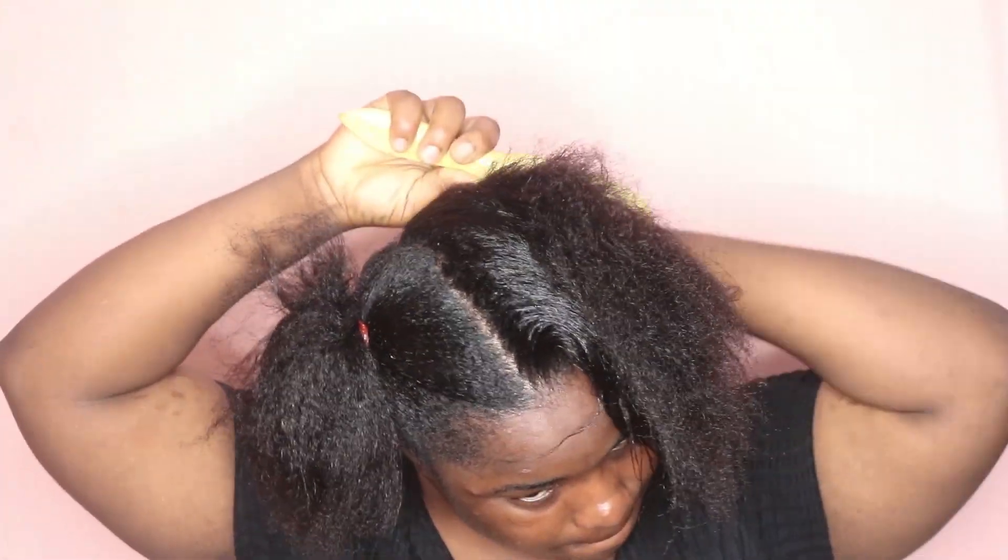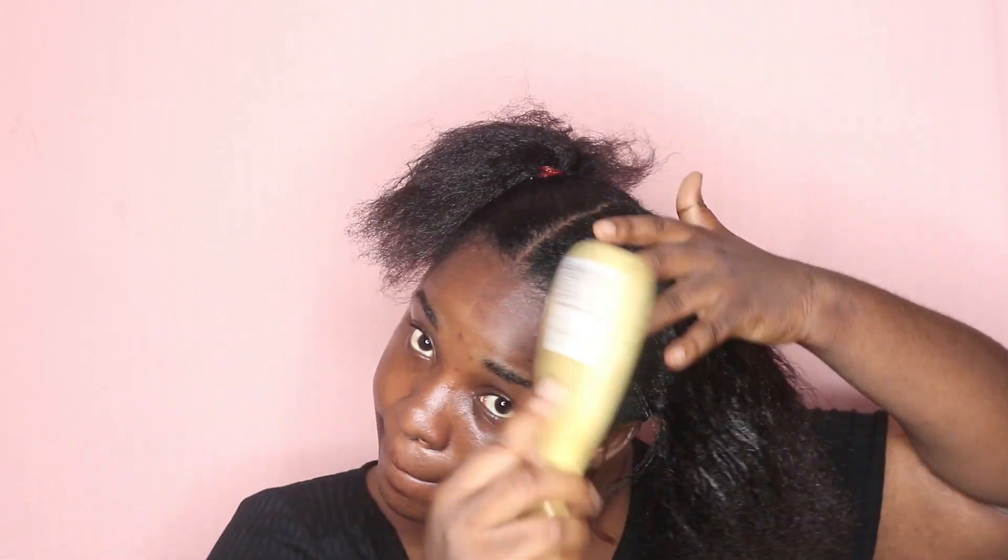You want to comb the hair into the highest ponytail you can go. Then I used my Gorilla Snot and brushed it into my hair very well to keep the high ponytail smooth. The afro bun I got wasn't as full as I wanted it to be, so I had to use a tangle teezer to tease it out to be as full as I wanted.